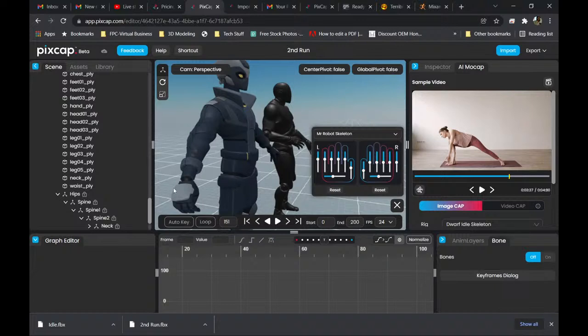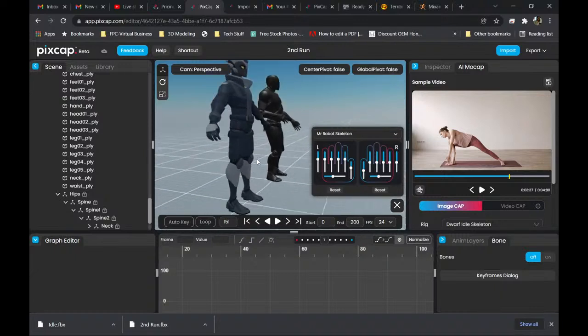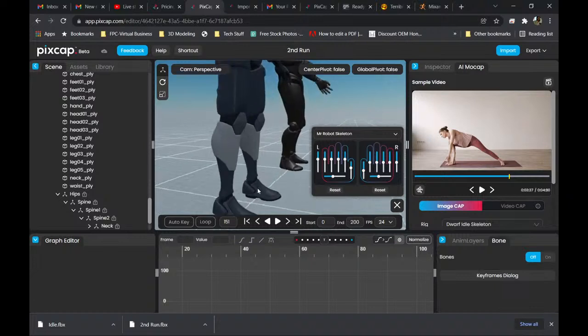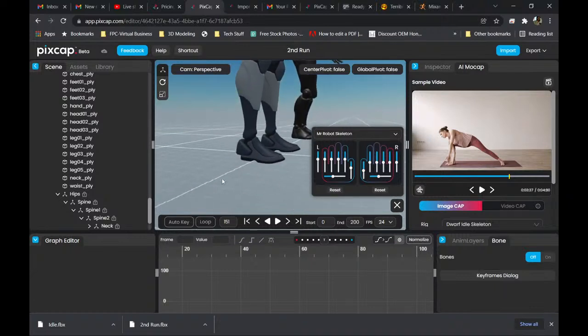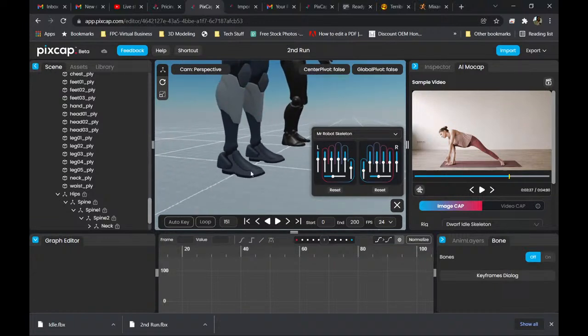You can create really nice FKIK controls, and it can help you control the feet, lock the feet down, and move the hands really well. So you want to lock the foot down to the floor, to this grid line, which represents the floor. You can do that. Say the feet are moving all crazy from another animation that you created, then you can fix it. But yeah, I'm out of here.